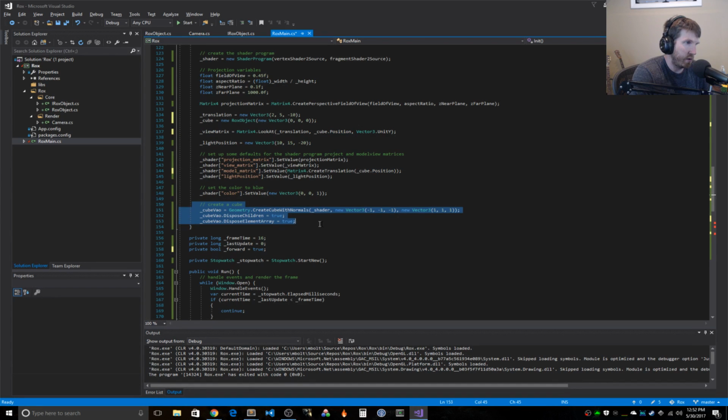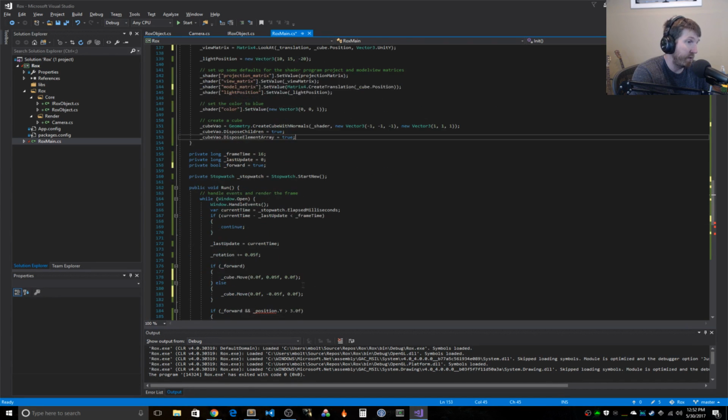So the cube geometry is going to remain separate. The geometry of the object and the object itself are going to be different things. The object is going to have properties of basically physical pieces, like where it is in the scene or how it's rotated, or we can add more things later, but it's going to describe how to present the object.